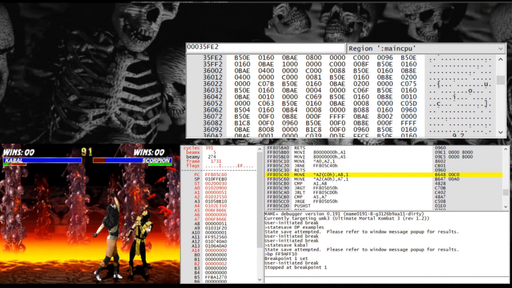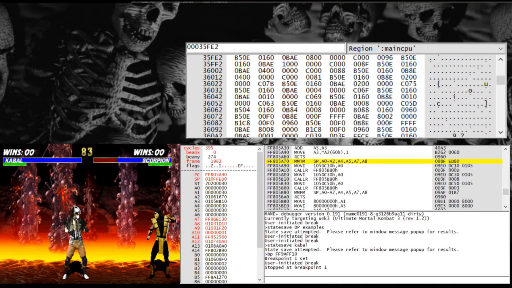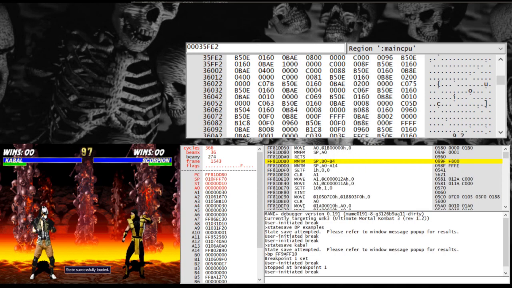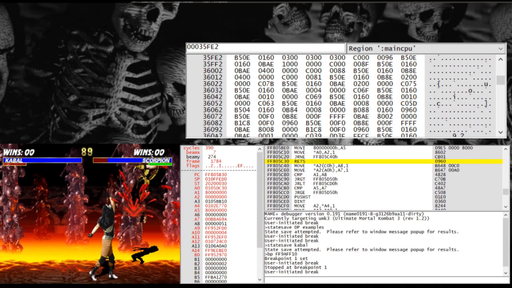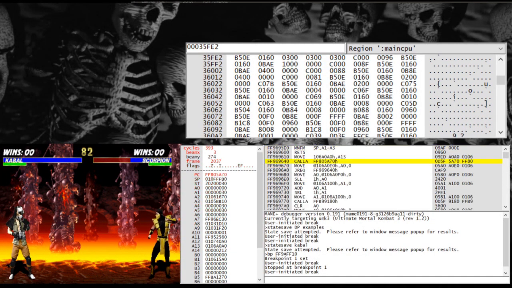Okay, so what we're going to see here first is Cabal doing a standard bread and butter combo for him mid-screen. 7 hits, 30% damage. And what I'm going to do now, as you see in the main CPU window, is I am performing some modification, just no operations or no op, that 0300 code. And what that's going to do is that is going to not cause damage protection to set up. And now we see that same combo, instead of 30%, does 47% damage.